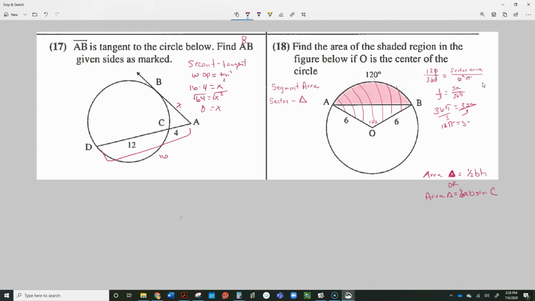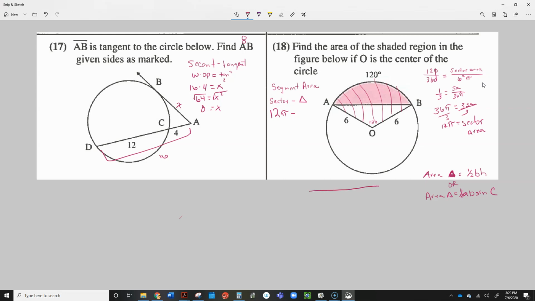So the sector area is equal to 12 pi. So all of this is 12 pi. And now we got to find the area of the triangle. There's a couple of ways to find the area of the triangle. You can do 1/2 AB sine C, since we have 60, 60, and the sine of 120. This is going to give us a decimal answer. We've seen all of the answers in previous problems have been exact value, so it might be better to do the 1/2 base times height.